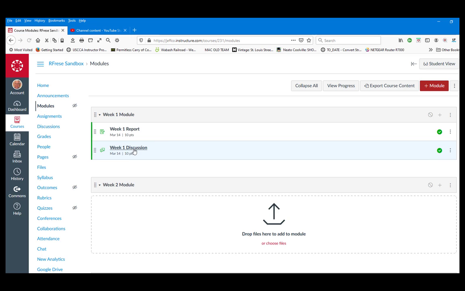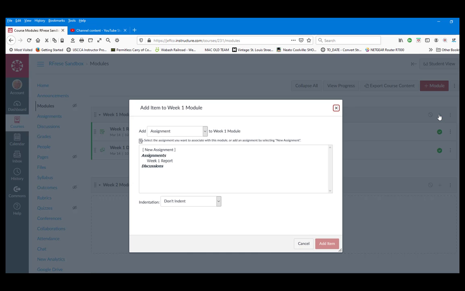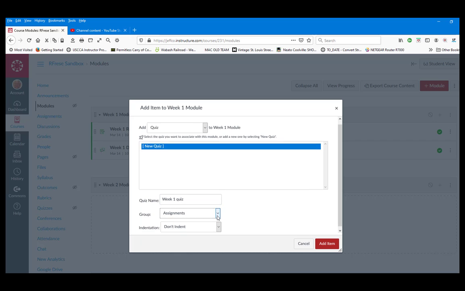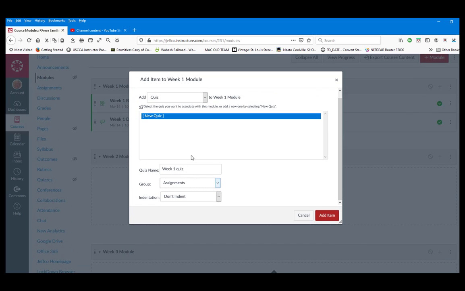Go back to modules, and now I might want to add a quiz. So what I can do is go up to here, and let's add a quiz and a new quiz, and we'll give it a name. We'll call it week 1 quiz. And group, I don't have a quiz group down here because I haven't created it yet. So for here, I'm going to just let it be assignment, and I'm not going to worry about that. We'll change it later on. So anytime it wants to go in the wrong place, that's okay. If you can't find the right place like quiz, no problem, because I have not created a quiz yet.